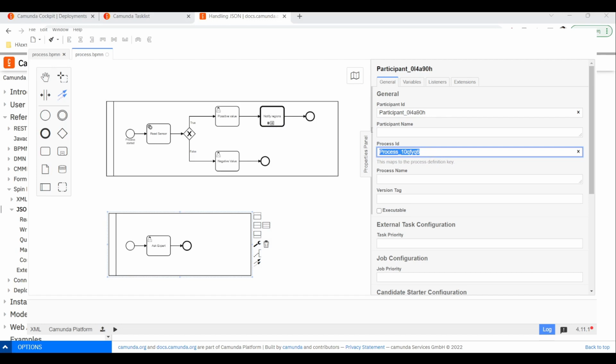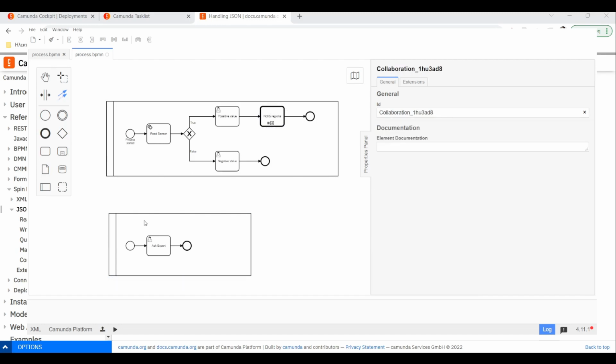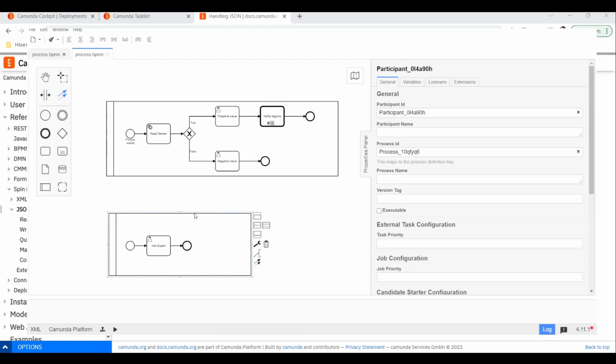Of course, you can change it. It's very important, because I forgot it, to mark the newly created process as executable.